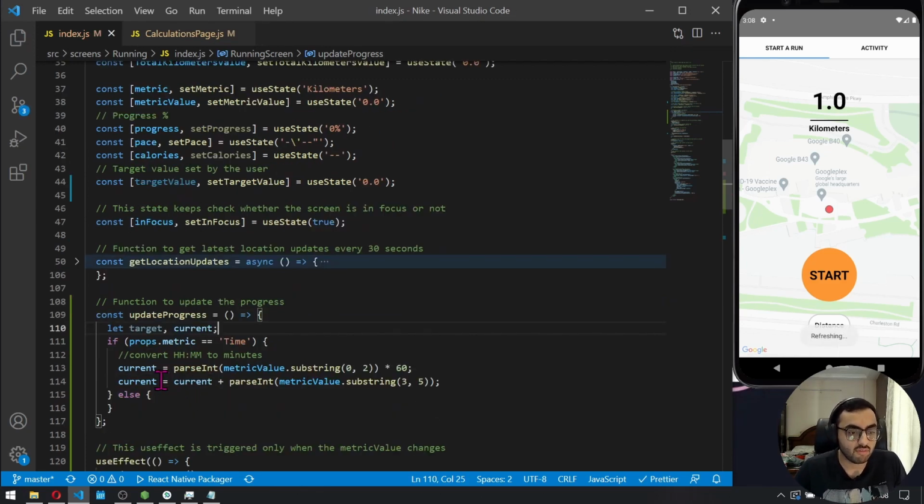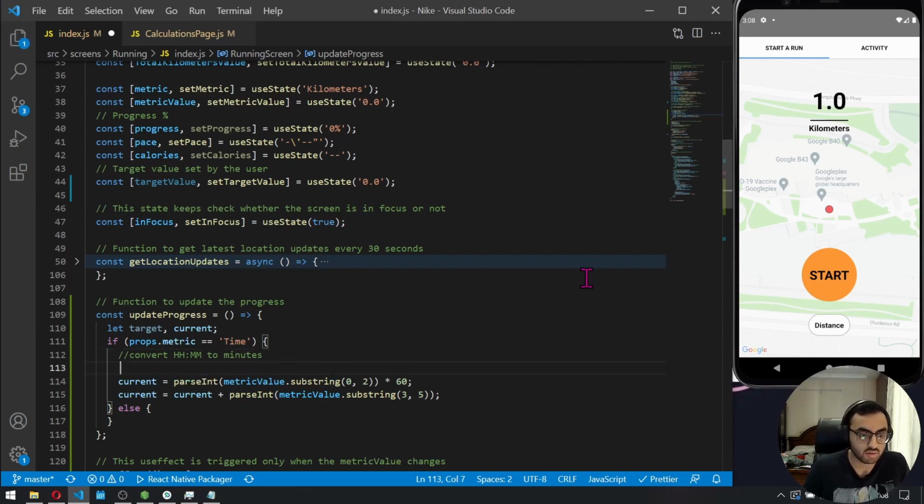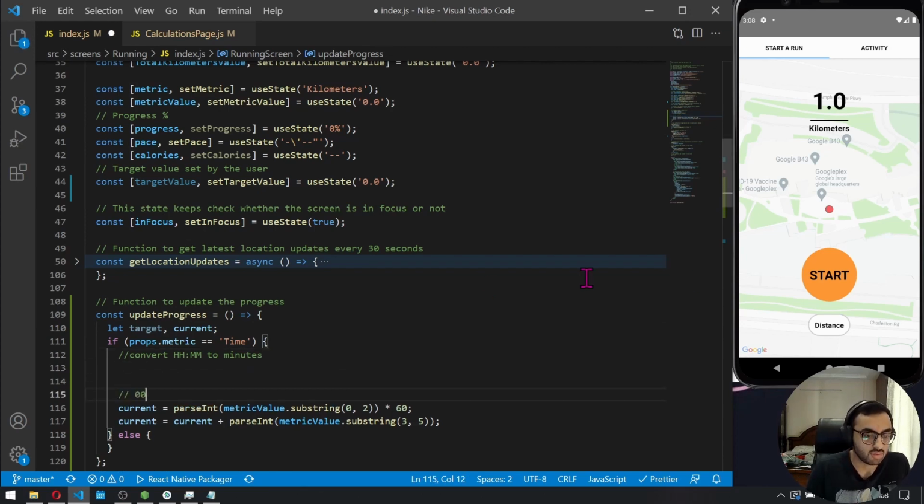All right, what we have done so far is, if my metric value at the start is 01:01, according to this, the hours part will come out to be 60 over here, so the current value is 60, and then we add 1 from the minutes, so it will come out to be 61.